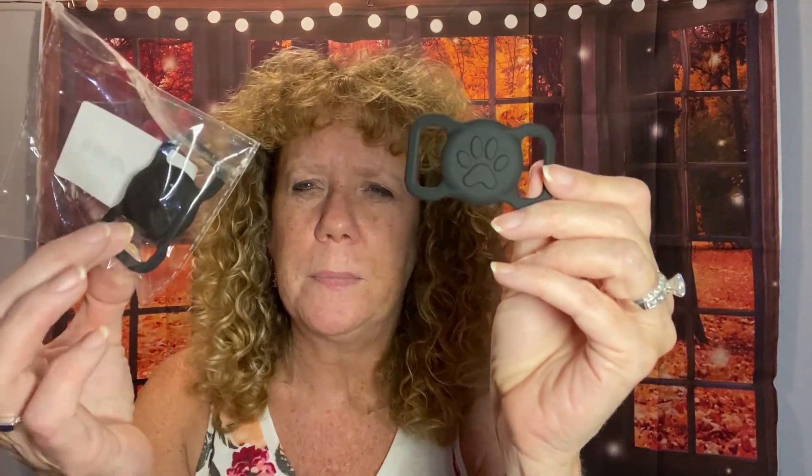Next up, I got another package of these — they're fantastic for holding Apple AirTags on your dog's collar. If you watched my video about my Amazon haul for Cali, I talked about these and her AirTag. I think keeping an AirTag on your dog is a great idea. These are AirTag holders — a two-pack for $2.11. On Amazon I think it was a two-pack for like $6-$7. These are both black, which goes with all of her collars.